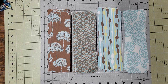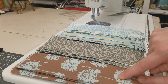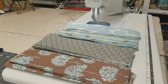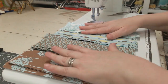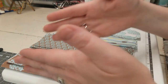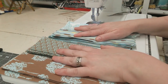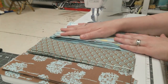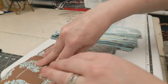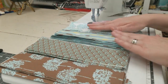So let's begin. As a reminder, in addition to worrying about the direction of your fabric, what we're going to do with this block is how I designed it, and also how many people do this kind of strip quilt that turns into a rail fence or another design like that. Since you're working with two darks and two lights, you start with your darkest on one side and you're going to end with your lightest on the other. So that's also what you should consider when you put the two lights with the two darks. You don't want it to be like this, is what I'm saying. So you want to make sure that when we get to that point where we're doing these two patches together, that it's in the right order as well.